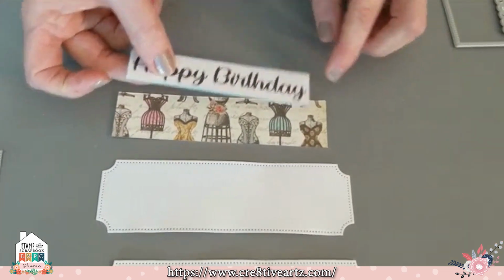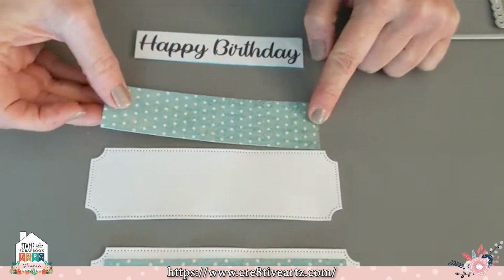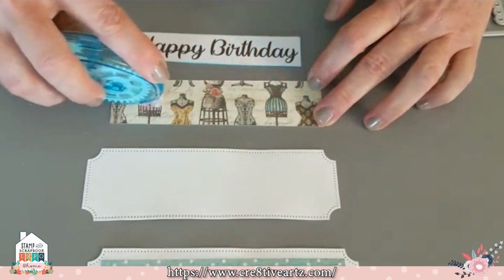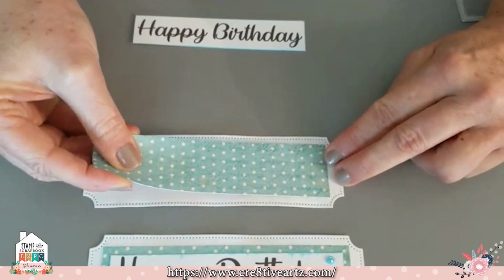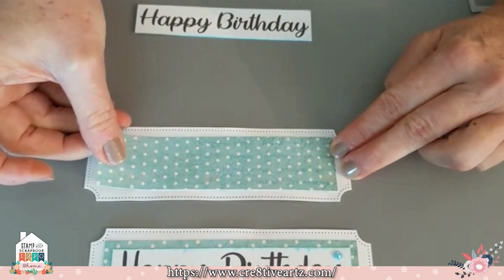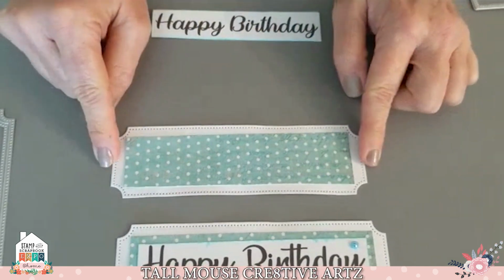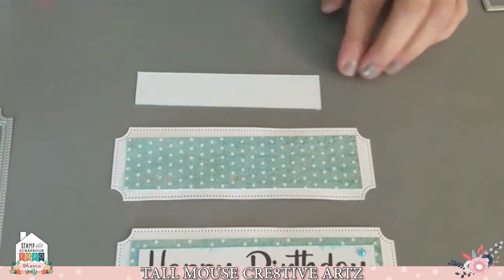So that guy's all inked up, and then I'm going to put some adhesive on the back of my polka dot, and then yes, I'm going to eyeball it, but I'm going to be very careful because I do want it to line up. This one I'm being a little bit more particular on, but I'm still eyeballing it. Alright, so that guy is going to go just a little bit more in, and there you go. So you could ink that guy as a darker color if you'd like, and I think it's a little off. Well, guess what? That's just the way it's going to have to be.